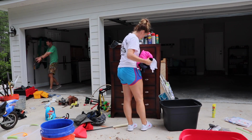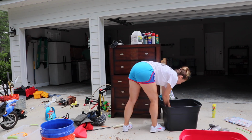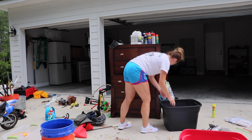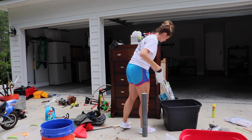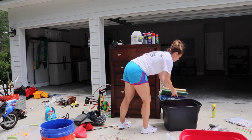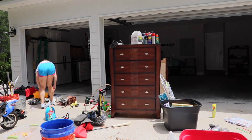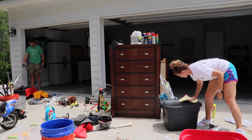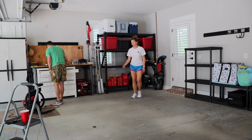Now in this chest of drawers that you see here, I have tons of shirts from my Etsy shop as well. I'm getting rid of all the ones that don't have our sizes, and then we're keeping the rest. We actually did some tie-dye with some of those shirts, and then I also have some peel and stick vinyl, and I'm just keeping what I want, and I'm going to get rid of the rest, probably give it to a couple teachers or something. And then we actually gave away that chest of drawers for free, along with some other things in our garage. We just had people come pick it up in the neighborhood.